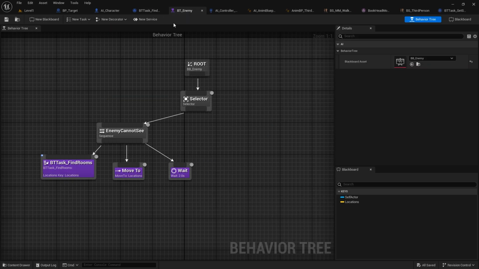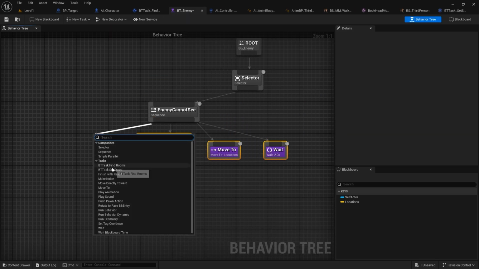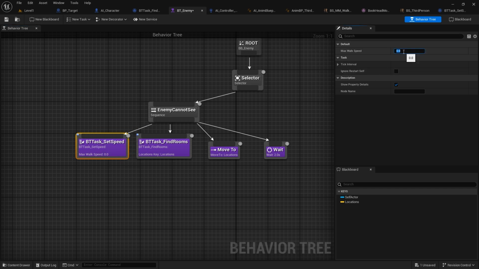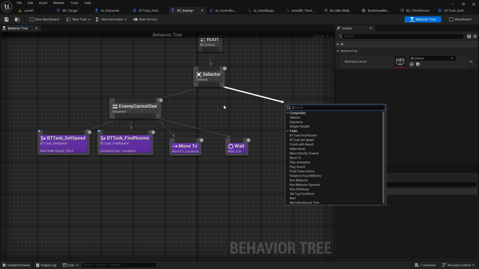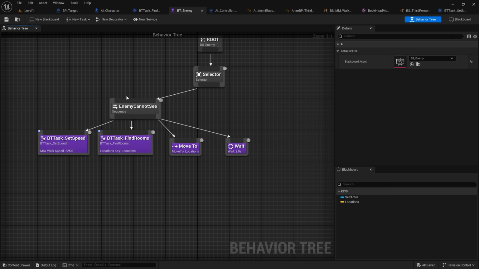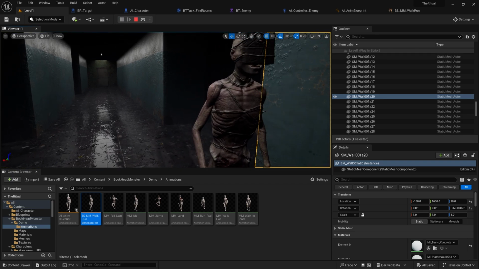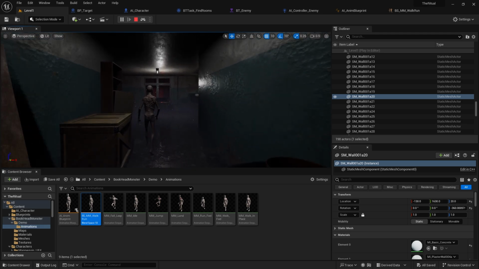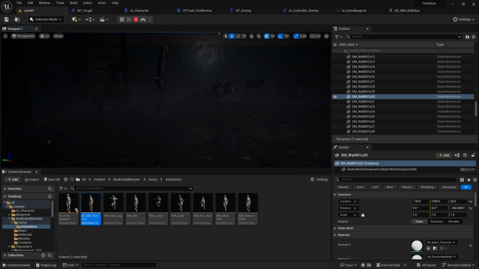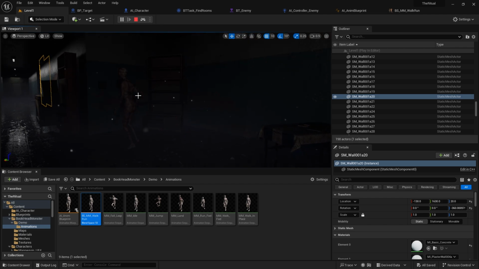In the behavior tree, we add the last task we created to the top. We make the walk speed 225. When it needs to run, we will be able to use the same task in other sequences. Yes, randomly going to targets and waiting, this is exactly what I wanted. Maybe we can lower the speed a little more. 125 for example.